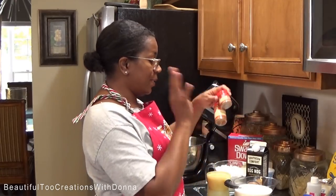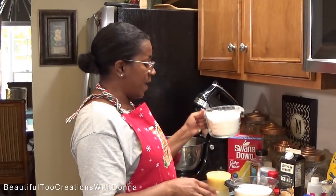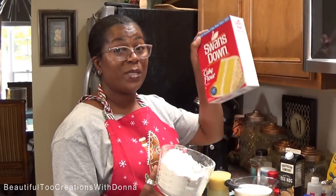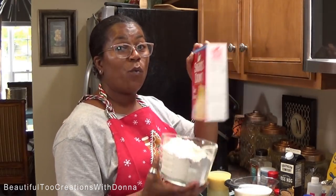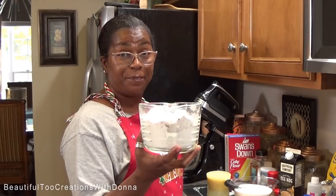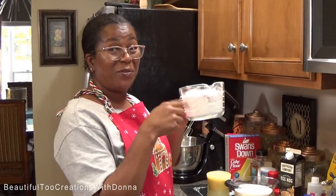Now, you guys, I've put the cinnamon, the nutmeg, the baking powder, the salt, all of that is already in my cake flour. Now, Swan's Down comes pre-sifted in the box. But once I add the extra ingredients, I like to sift it one more time.